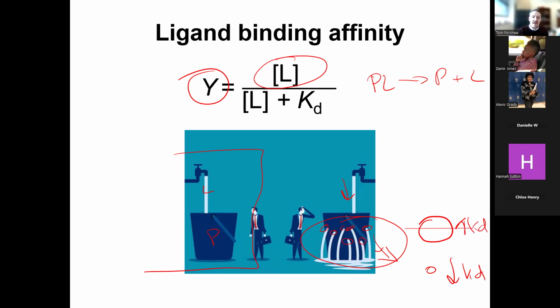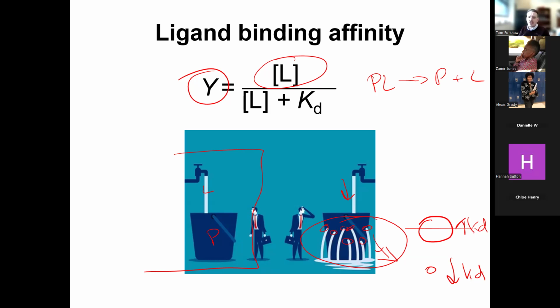If those holes are really big, that's saying that you're going to be trying to fill up your bucket, but it's going to be losing ligand. It's going to be breaking apart more because it has a high KD value and it wants to break apart. If those holes are smaller, that's saying that it's not breaking apart as much, so it's going to be easier to fill up the bucket. That's all it is.